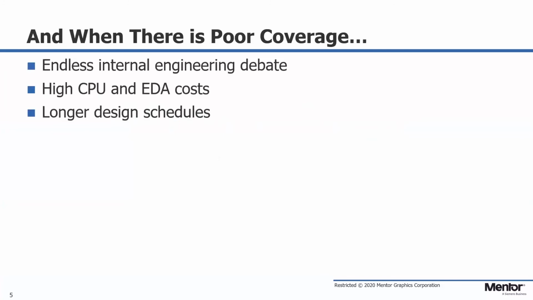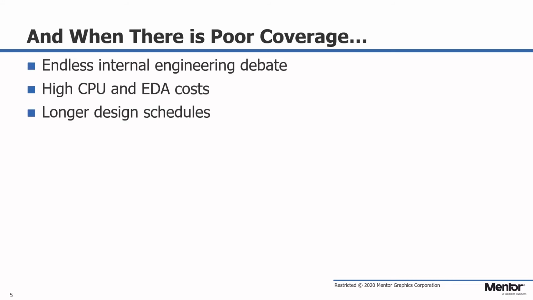And what happens when we've got poor coverage is we end up, first of all, with this endless engineering debate. I've been in the middle of lots of these with customers, and I know that lots of them happen outside of the discussions that I'm in. We can't cover everything, so what should we actually simulate? What should we pay to cover? There's a lot of back and forth on this and philosophical debate that happens.